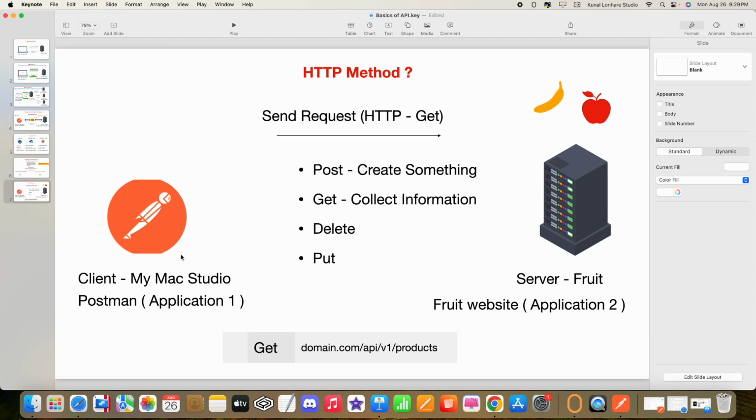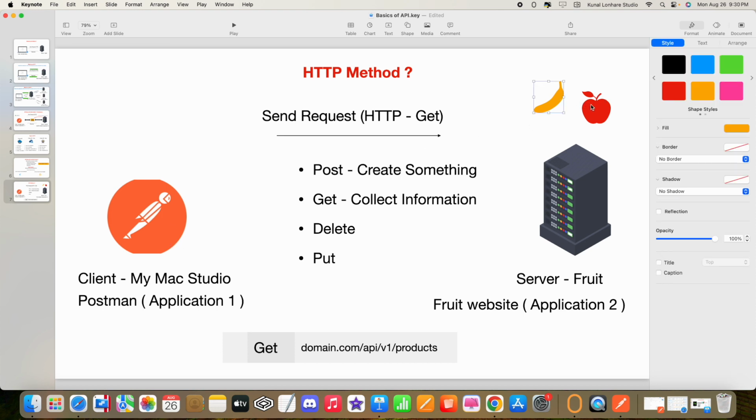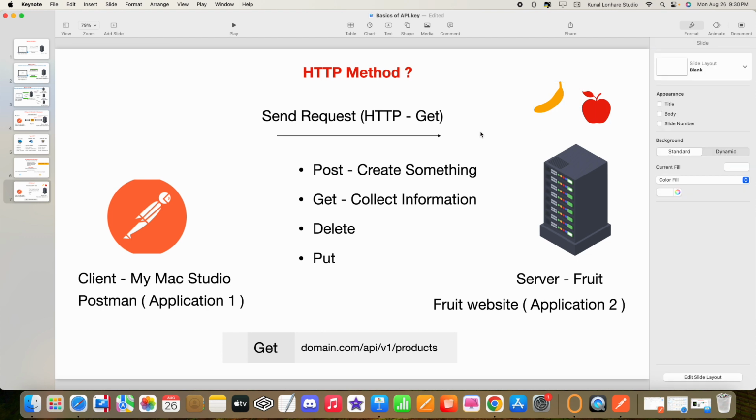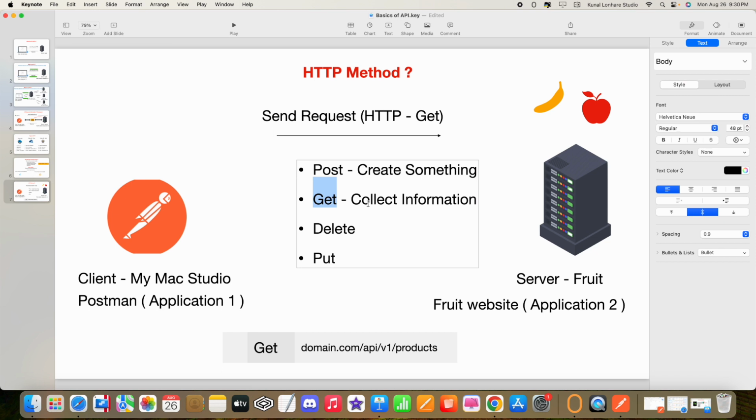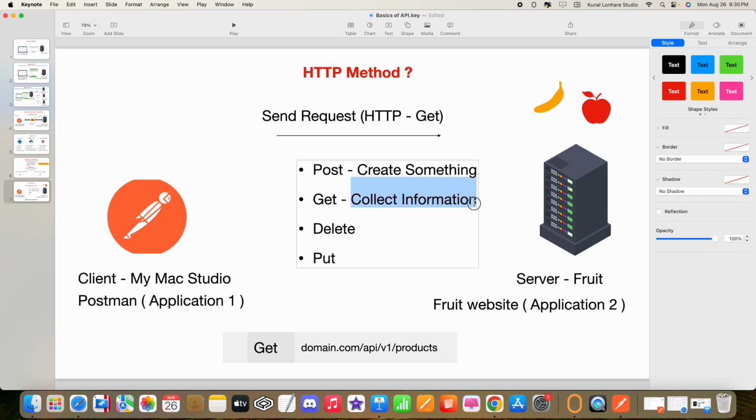We will receive the response and come to know that the server only has two fruits, one is banana and another one is the apple. So get is always used to collect the information from the server, like we use post to create something in the server.